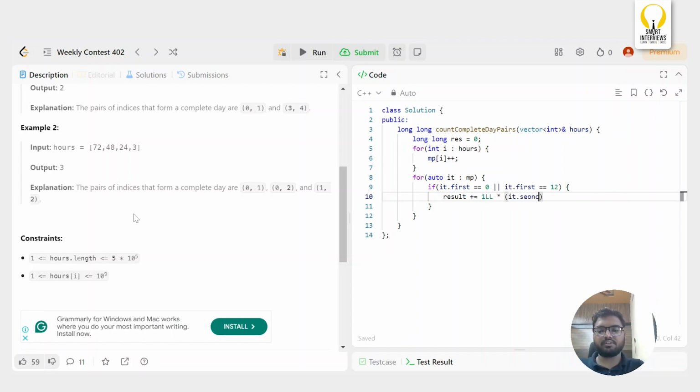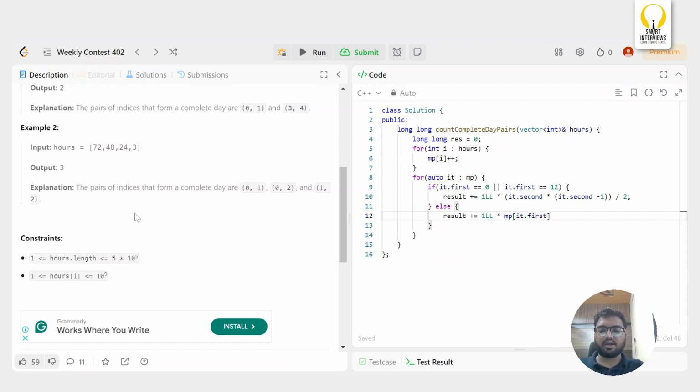And what should be the value here? it.second into it.second minus 1, and we will do the entire thing divided by 2, right? Now we have typecasted the entire thing, and you have completed the first case, and your second case is as simple as that. You are trying to get the count of first and map of 24 minus it.first.